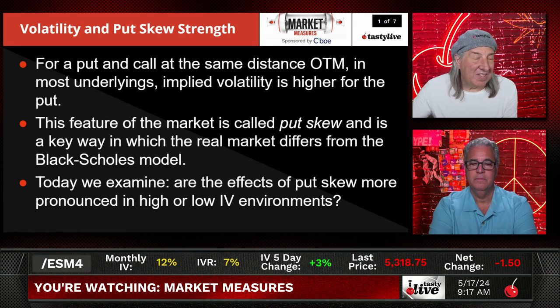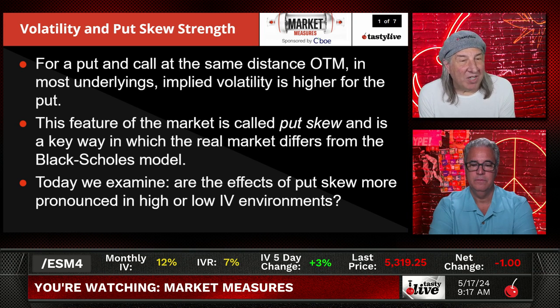This doesn't apply to some stocks like growth stocks, and it doesn't apply to some commodities. But generally speaking, if you're talking about all the indexes like the S&P, puts are more expensive than calls. This feature of the market is called put skew, and it's a key way in which real markets differ from the Black-Scholes model. Today, we're going to examine the effects of put skew and whether it's more pronounced in high or low IV environments. We're currently in a low IV environment.